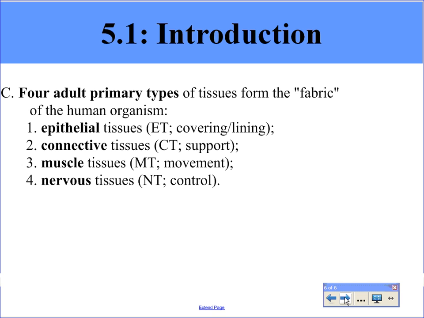and there are only four tissue types. So we have the epithelial tissue, which basically covers or lines our organs, or our exterior part like our skin. Connective tissue, which connects different tissues together, sometimes allows for support. This is probably the largest of the four tissues as far as diversity goes in the types of tissues. And then we have muscle tissue, three types of muscle tissue that allow for movement, whether that's the movement of our blood, the movement of our food, or the movement of our body.